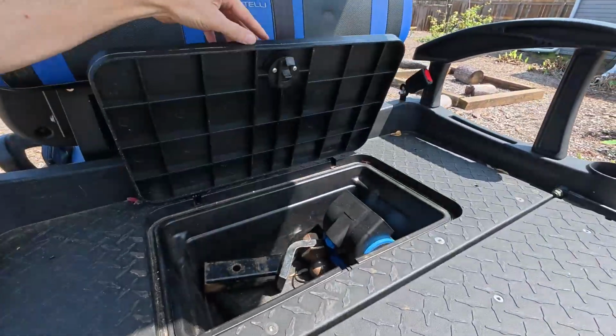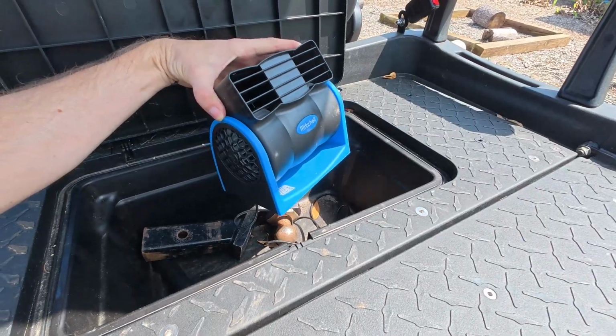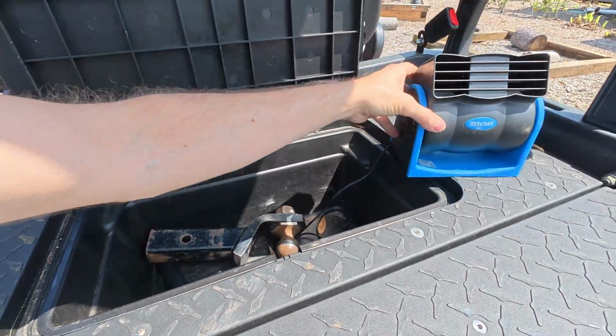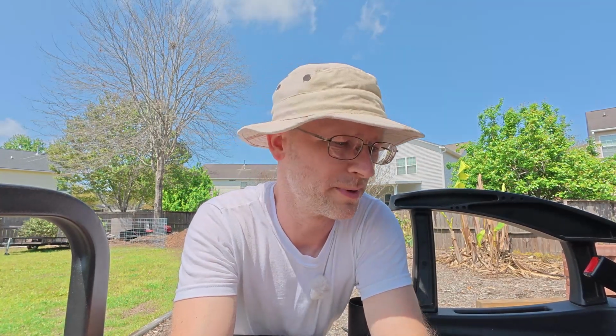Back here in the back, oh, hey, that's where I put that. So this is my fan. There's a fan video where I compared some different fans, and this is the one that I decided I liked the best. Or maybe it's just the last one that my wife and daughter didn't steal from me. They did like those battery operated fans. Those are very good fans that I also reviewed. But this one here, it puts out more air for me. It hooks up to the little 12-volt power outlet up front. And it's just super convenient.